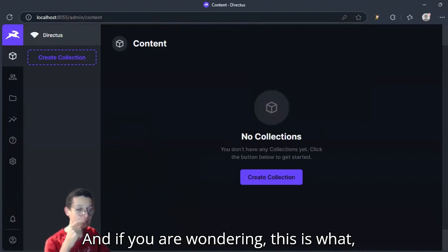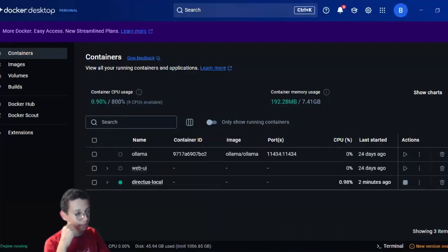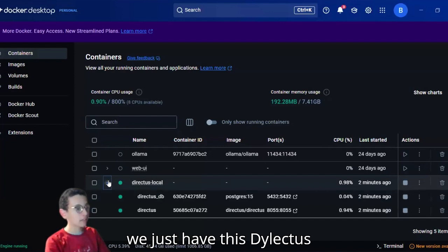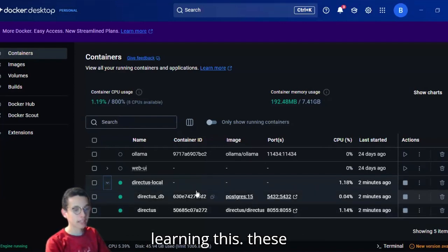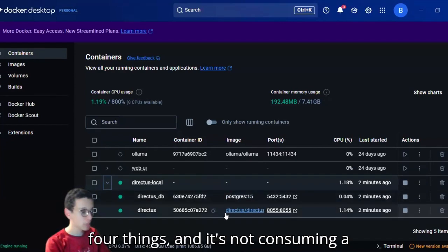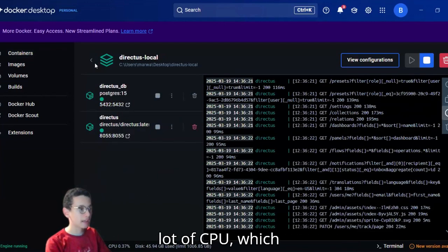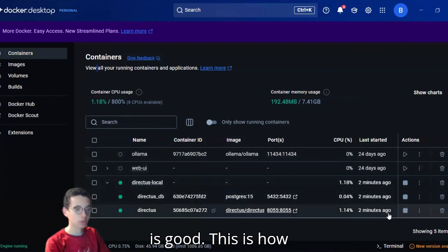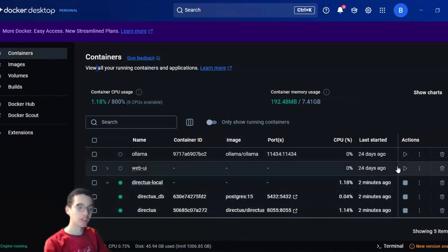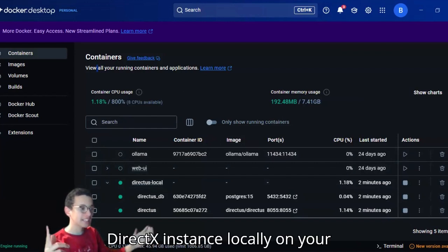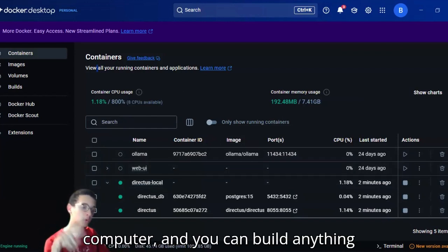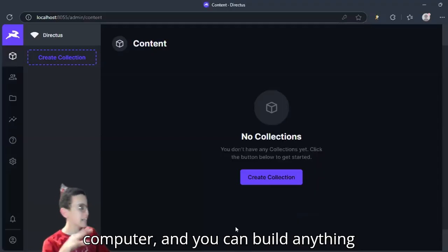If you are wondering, we just have these two containers for Directus local learning, and it's not consuming a lot of CPU, which is good. This is how you can create a Directus instance locally on your computer, and you can build anything with it.